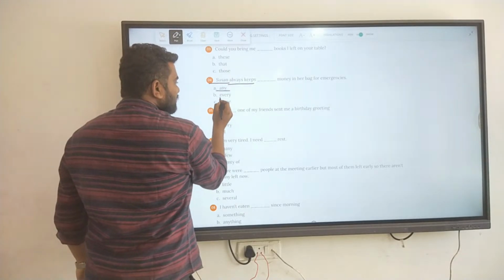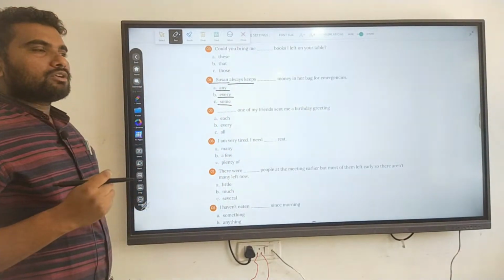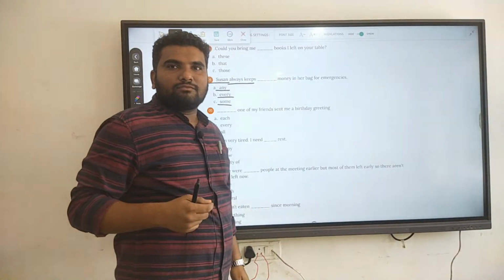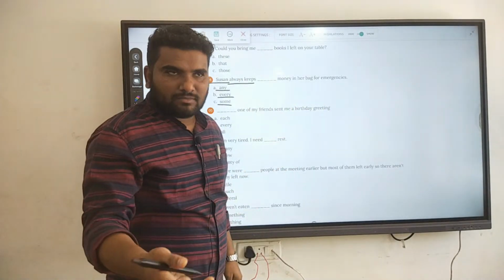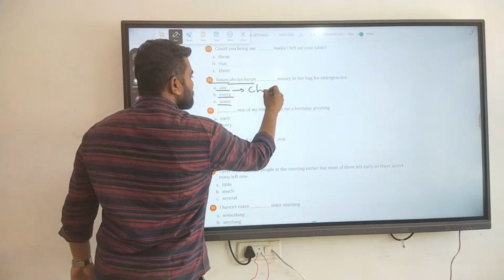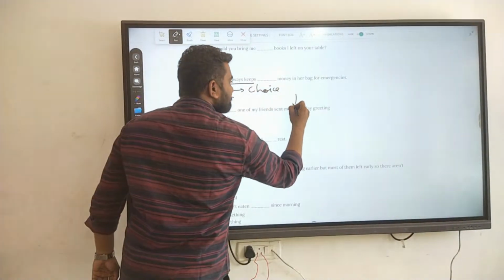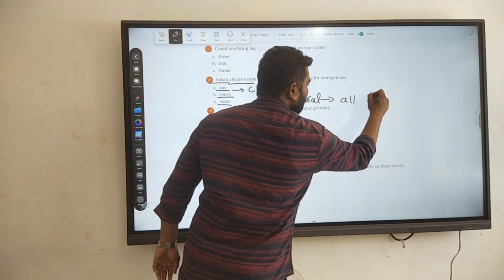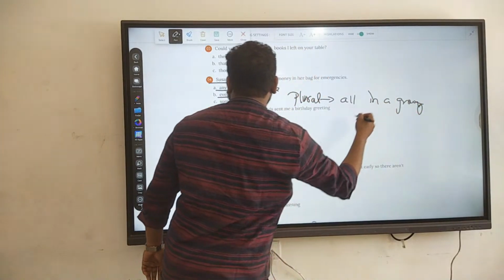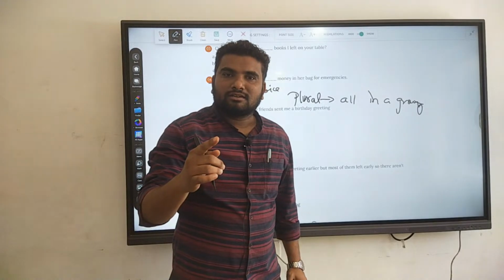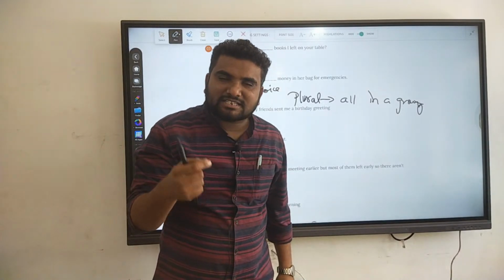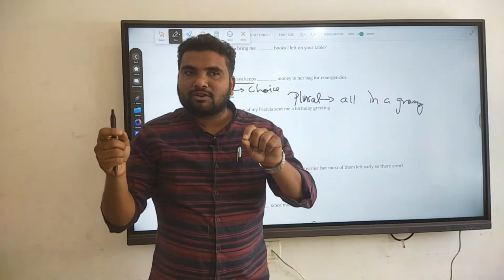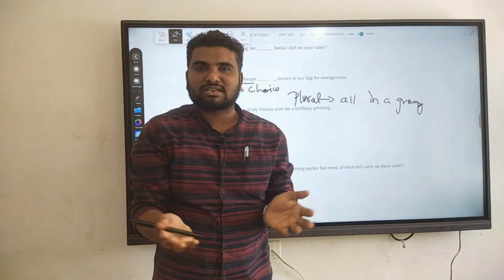See, any, every, some. When you talk about options, for example, if you have two shirts and you are asking your brother which to wear, he'll say you can wear any, either of them. Similarly, any is for choice. Every is for plural. And for all, how? In a group. For example, everybody stand up. When I use this sentence in the class, it means that I am pointing out each and every one of you, those who are present in the class. But how? In a whole sum or in a whole group.